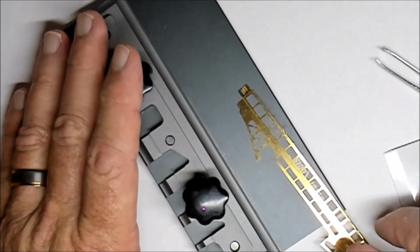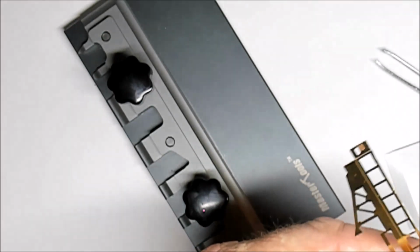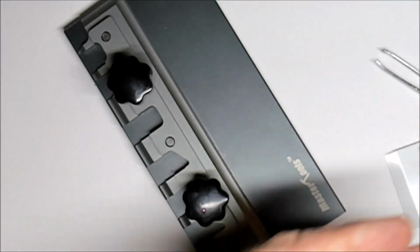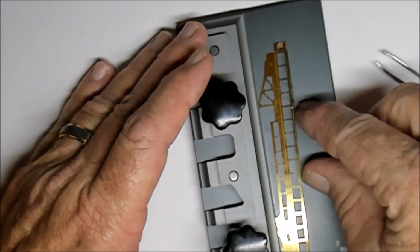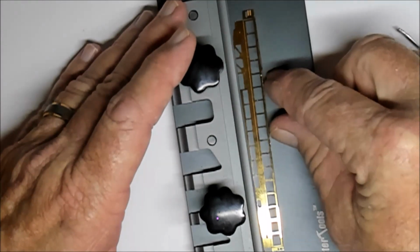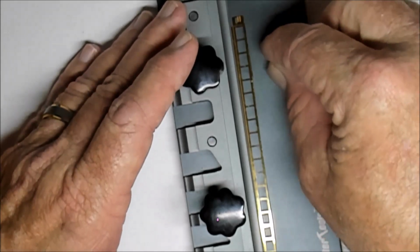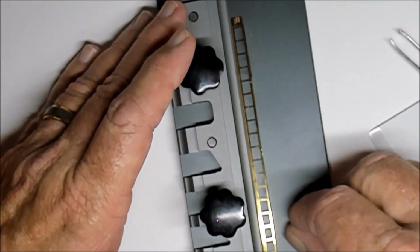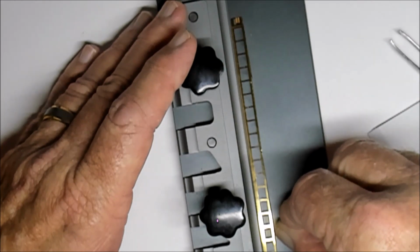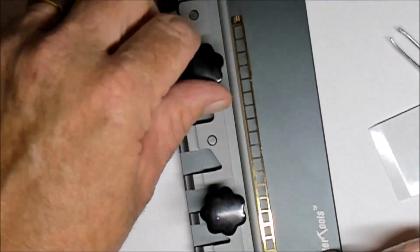So now let's get over here, and hang on a second. I need to check something here. Okay. We're going to repeat that for this second side. I'm trying to be as exact as I can, because a lot of these folds are going to have to come together at some point, and I don't want any gaps, so I want to make sure I'm bending dead on where I need to be. That looks pretty close.